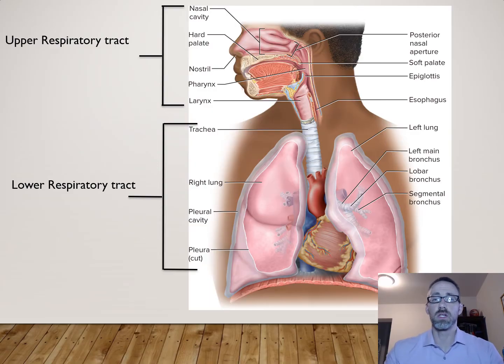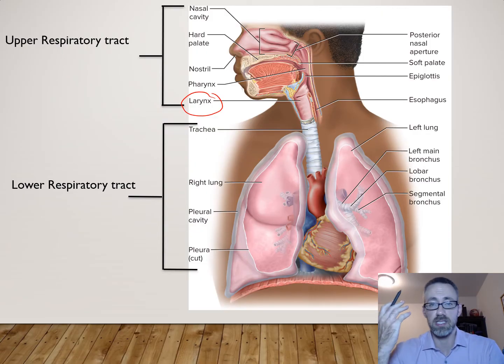Okay, so clinically we break up the respiratory system into an upper respiratory tract and a lower respiratory tract. You may have heard of having an upper respiratory infection versus a lower respiratory infection, and the anatomic cutoff for that is the larynx. So let me just circle that so you guys can see that's the larynx. The larynx is where our voice box is, right? If you were to palpate the anterior aspect of your neck, you can actually feel that, and this is known in layman's terms as an Adam's apple, for example. That's the outer cartilage of the larynx. So anything above that is upper respiratory.